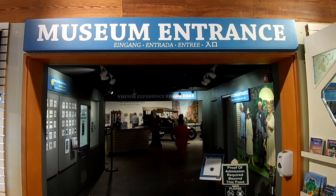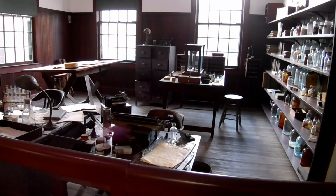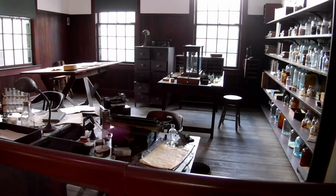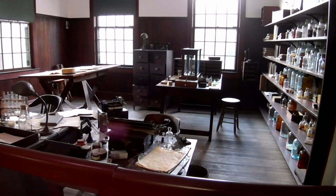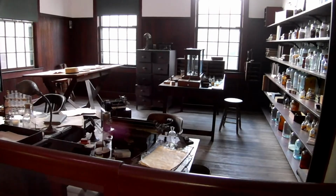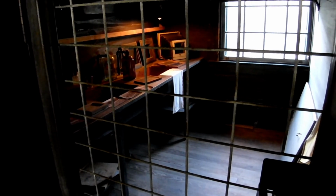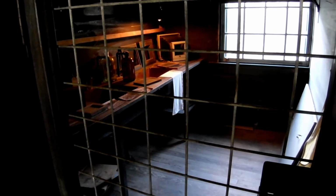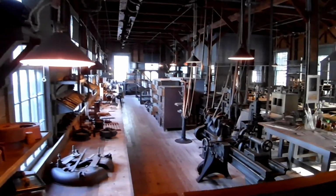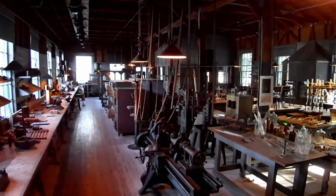In 1927, Edison, Ford, and Firestone were concerned about America's dependence on foreign rubber sources for its industrial enterprises. The three men formed the Edison Botanical Research Corporation, the EBRC, and the following year built this laboratory, which became the project's international headquarters. Under Edison's leadership, the corporation sought a source of rubber that could be grown and produced quickly in the United States in the event of a foreign supply shortage.